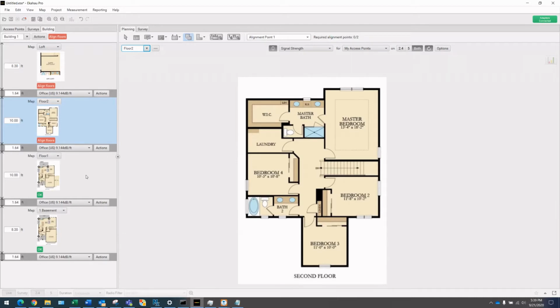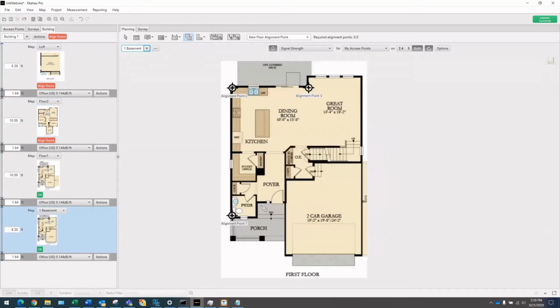Might have to move those floor alignment points. Let's go back to the basement. Okay, so maybe the foyer is a better place to add it. This is getting technical already. Let's see if we can move this alignment point.